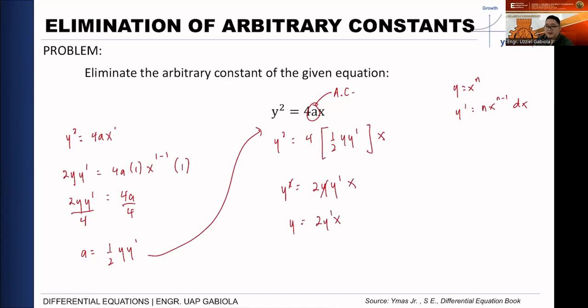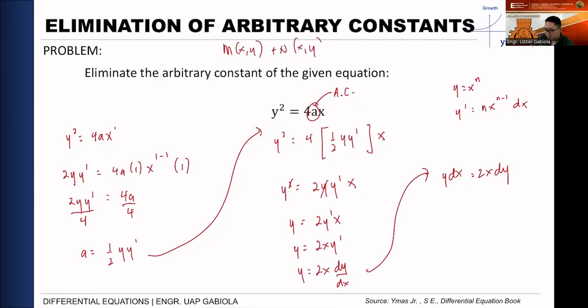Okay? And si y prime, ano yung pwedeng itsura ni y prime? Yung ibang form, pwede siya maging dy dx, no? So arrange lang natin, y is equals to 2xy prime. Then we will change that to 2x dy over dx. Plus multiply lang natin. So y dx is equals to 2x dy. And then ang general form ng differential equation, later malalaman naman natin to, pero ang general form niya is dapat ganito, no? Okay? So dx dy. Okay? So dapat ganyan. So to solve our equation, our final answer should be y dx minus 2x dy is equals to 0.